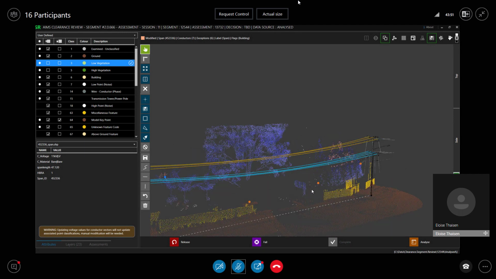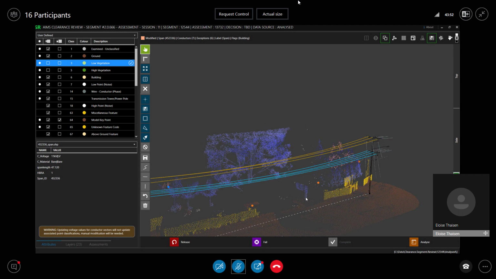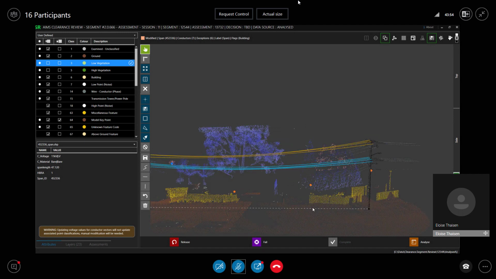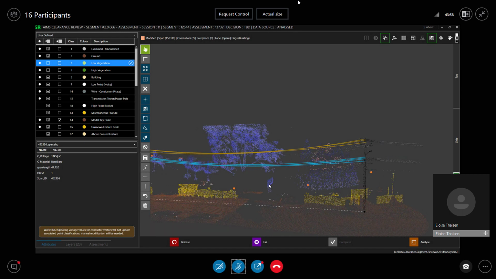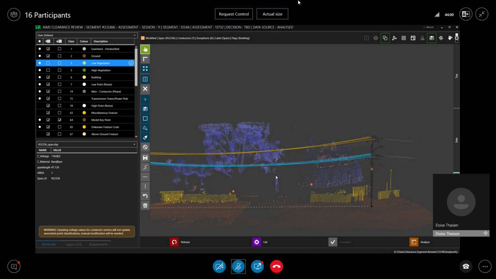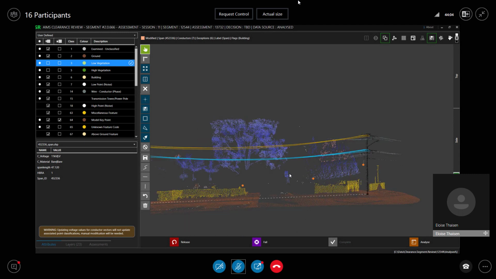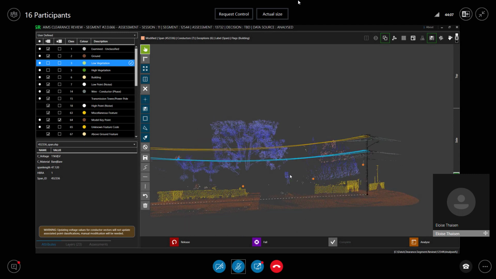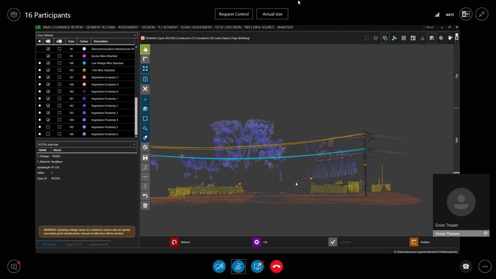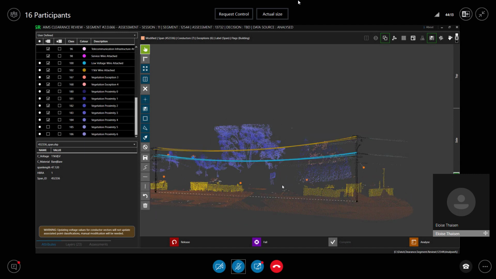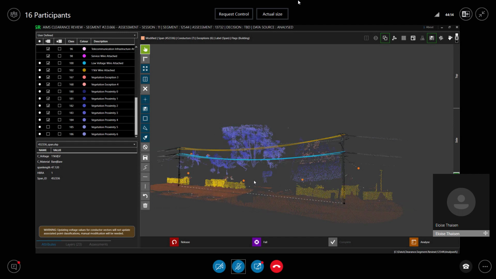So this is something you would need to change over because it is a false vegetation representation and it's very close to the span, within the categories here, from proximity 1 to about 4. It would need to be changed over to the unknown feature code, I believe, for this particular project.